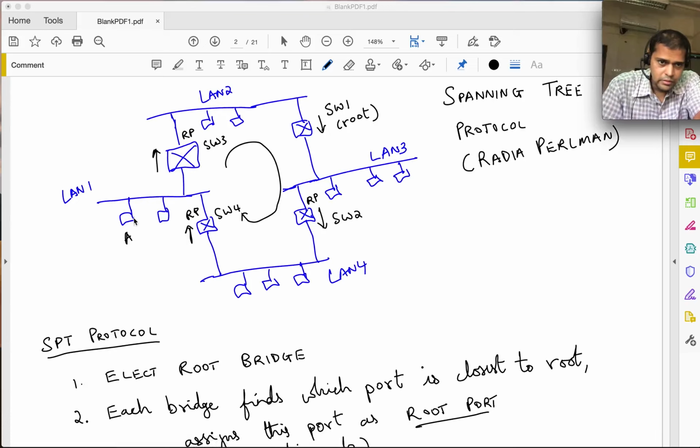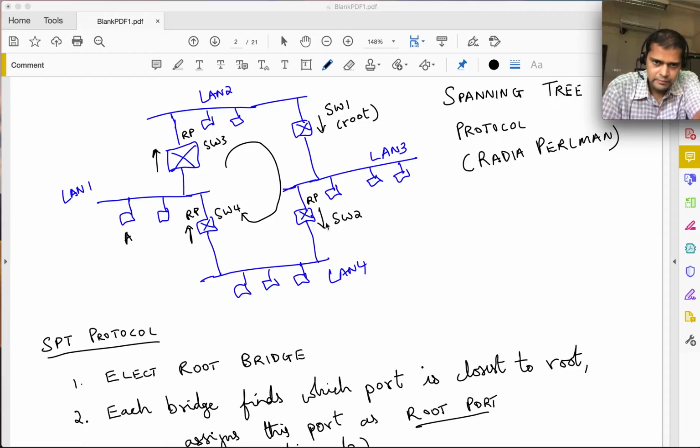we also want to know that suppose a frame is generated on a particular LAN, which of the different switches connected to that LAN are going to forward those frames onto this tree that we have created. Here of course there are two choices. Here too there are two switches which could potentially forward a frame onto the tree.